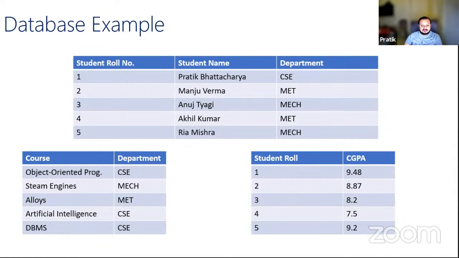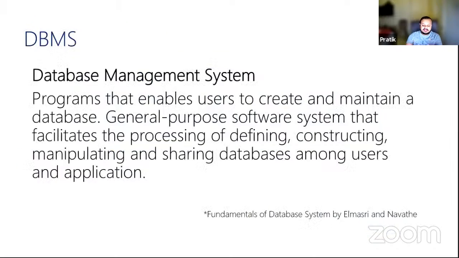Let's say the dean wants to know in the computer science department how many students you have and what marks they are studying. So you have the user somewhere, the dean of the college, who wants to see some information. That information lies in the physical hard disk somewhere in some format. The software in the middle, which enables a user to connect to that physical information, is the database management system. That is what we mean by the DBMS.